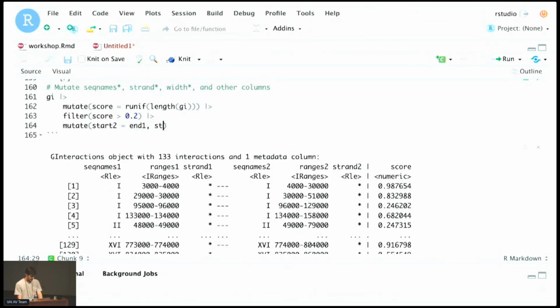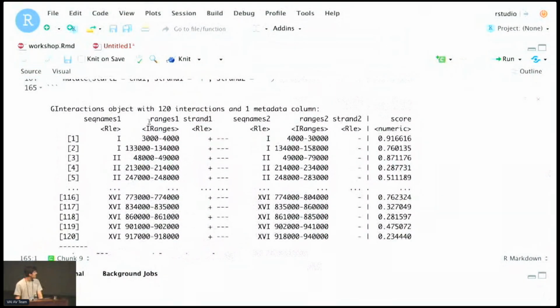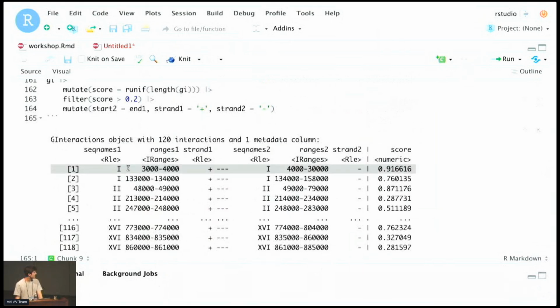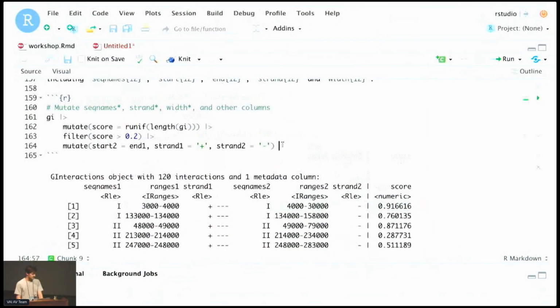You can also do maybe strand 1 is a plus and strand 2 is a minus. And so you can orientate your, now each genomic range that builds a genomic interaction can be stranded, and you have a plus here and a minus here. So the interactions go facing, so yeah, the anchors of each interaction are facing each other. If that makes sense.